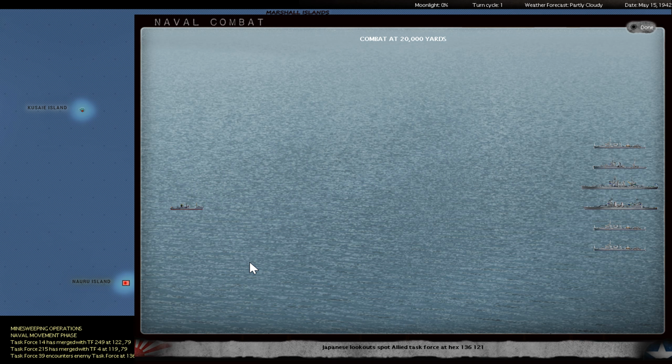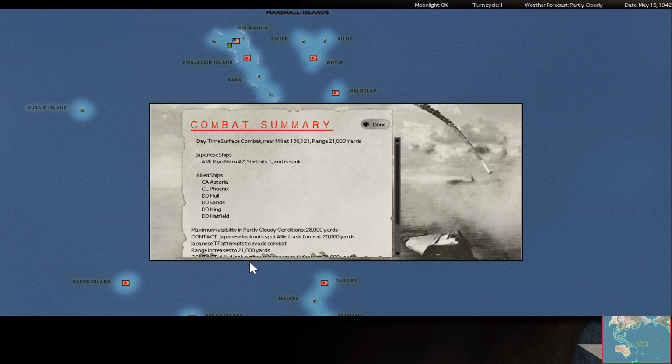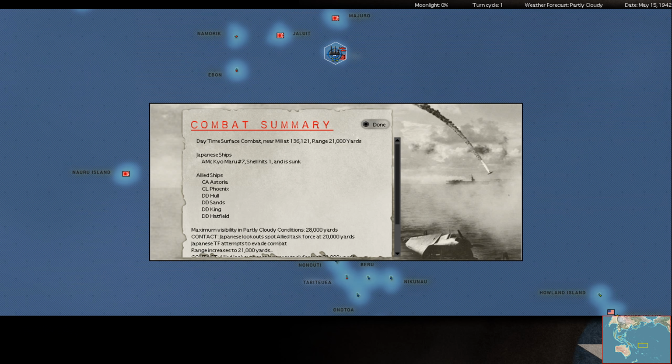And here's the enemy task force. I think they are heavy cruisers. You see, and this is only one of my local minesweepers again. No, this is one heavy cruiser and a light cruiser, and they are at Melee, and yeah, they show up here.